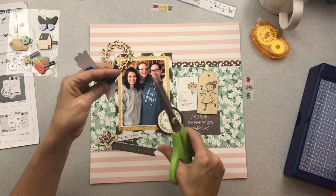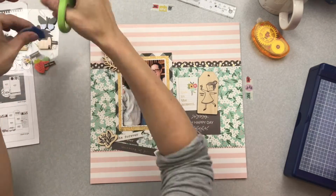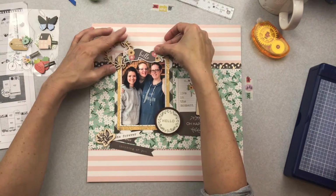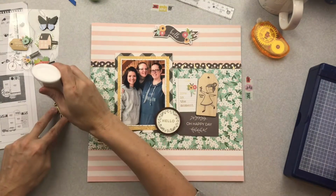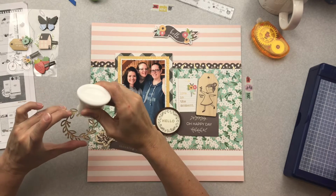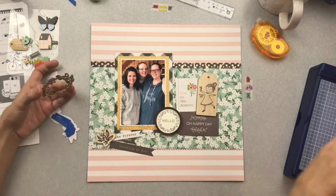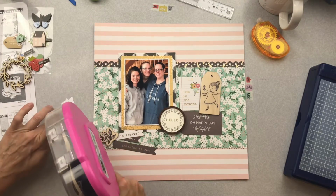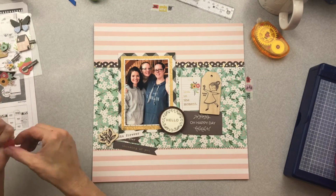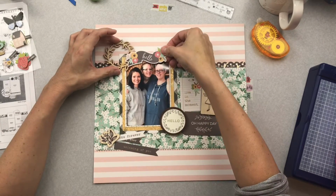You see that I'm Frankensteining some fun foam onto this die cut because I want to, and I'm not putting it on the whole thing because I want to rest part of it up on that wreath. So I'm using my ever so fancy Nouveau glue to glue this piece on. I really like this glue because it has a really fine tip nozzle. You can squeeze harder and get a lot more on there, or you can just use a nice thin little measure of it, and it works great. I got a little glue on that strawberry up there, so I was trying to save it from my mishap.